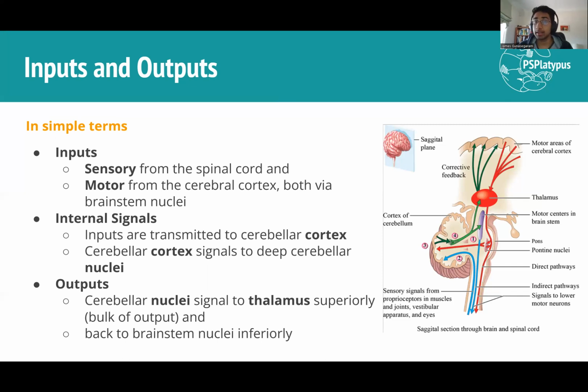So again, once it comes in through those granule cells to the Purkinje fibers, goes down to the deep cerebellar nuclei. And then finally, we output partly back to the brainstem, but probably the most significant output for you guys to be considered about is the thalamus. And so there's sort of two things there, in that when you go to the brainstem motor centers, the cerebellum is signaling the muscles. When it signals to the thalamus, it's basically saying, okay, brain, love what you're doing, but you're doing it slightly wrong. Do it this way instead. So it's a corrective signal. I'm saying, okay, we need to fix it, and this is how we fix it.